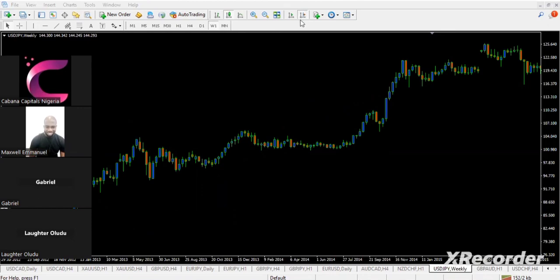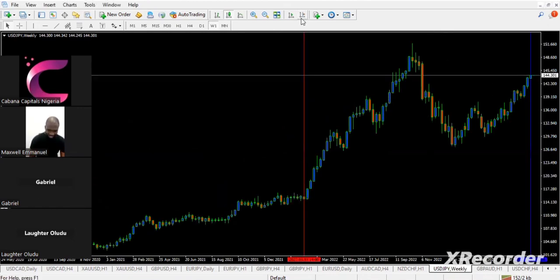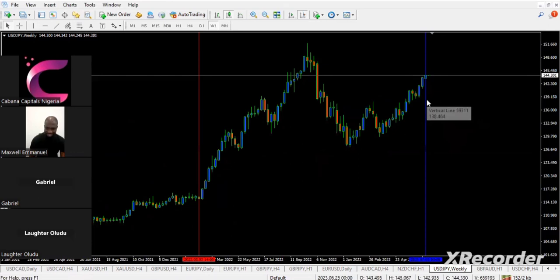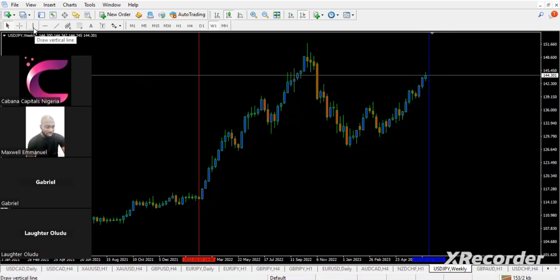Let's just look at it. If I say we should forget about yen, let's still look at it. A lot of people are making good money from JPY pairs. Just study the pair, understand how it moves, and you cash out from that pair. As they say, one man's poison is another man's choice.